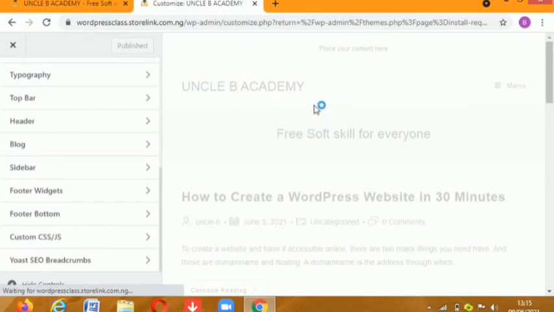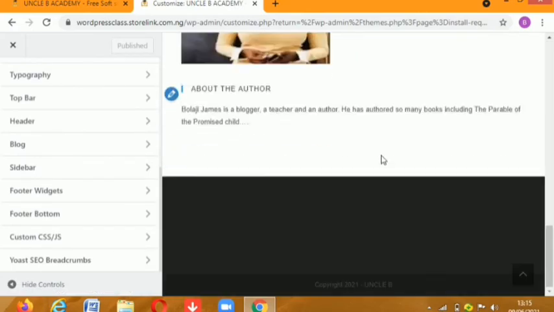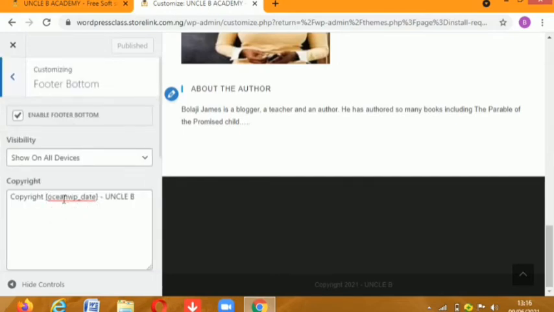So changes that have been done ought to take place. So now let's scroll down, so you can see that. That text in a bracket is a code, so please don't tamper with it. This particular OceanWP is where it picks the date that is currently on the computer or whatever. So it's what it's going to pick. So just deal with only that place.